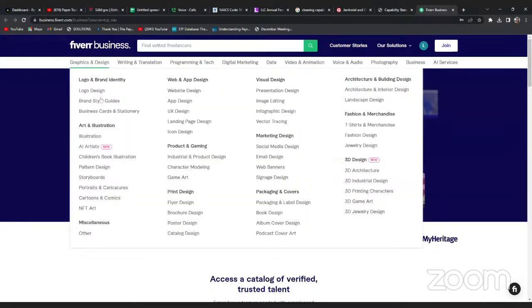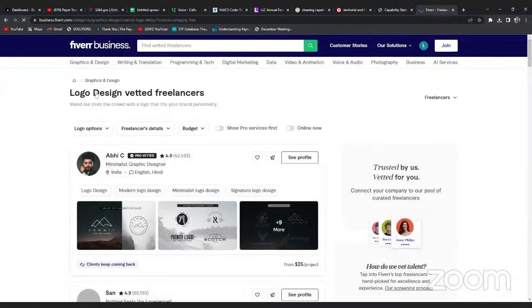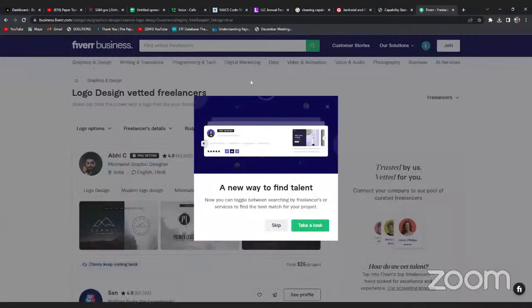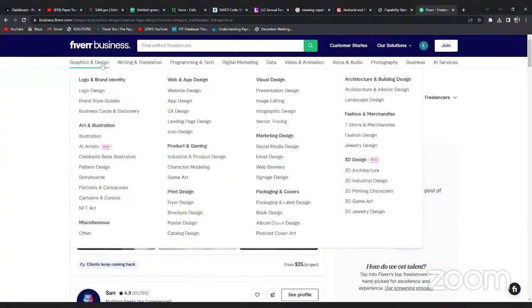Anyway, if you go to logo design, as you can see, they do all kinds of stuff. Like I said, I got album covers done. I've got my children's books illustrated. I've done flyers. I just did a billboard for the Gullah Festival coming up. I think I've even done a voiceover. There's so much stuff you could get done.